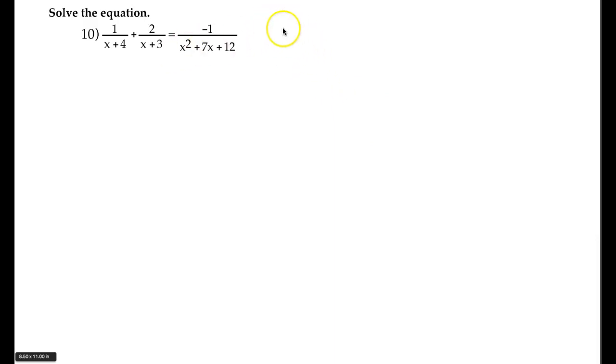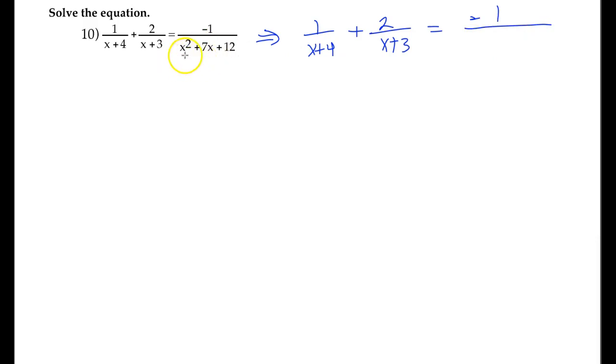So first thing that we want to do is, of course, rewrite this equation to where our denominators are factored out completely. And of course, here on the right side of our equation, we need to factor out our denominator here. And this just ends up being x plus 4 times x plus 3. Now, in seeing this, we know that if we were to plug in a value of -4 here, that would give us 0 in the denominator. And if we plug in the value of -3 here, that would give us 0 in the denominator. And we know that we cannot divide anything by 0 because anything divided by 0 is undefined. Okay? So in looking at this, what this tells us before we get started is that x equaling -4 or x equaling -3 cannot be a solution to this equation. We know that getting started.